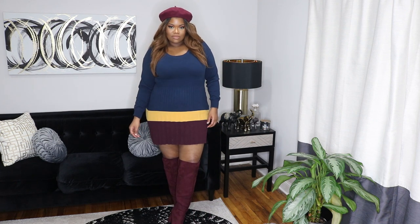So these are just a pretty saturated maroon kind of oxblood color, or whatever the case may be. And in this look, I paired this. Actually, I didn't even think that this look would come together. But I paired it with a kind of almost college girl slash Parisian vibes. I don't know, girl. It's kind of a mix of the two, but it came out cute. So with this pleated sweater dress, this color picks up on the color that's in the dress as well. It's a heavier sweater material, so this is a great winter look.